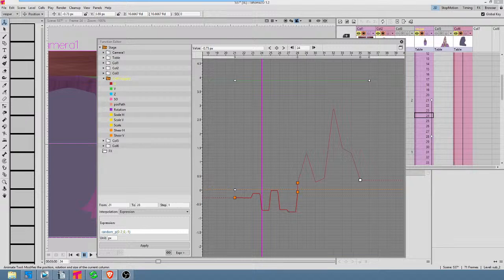You could say strength. Okay, so that's what we're doing. That seems to be precisely what we want it to be.